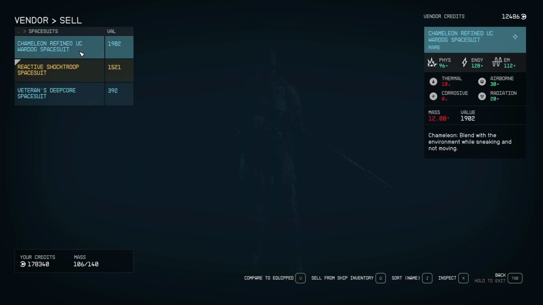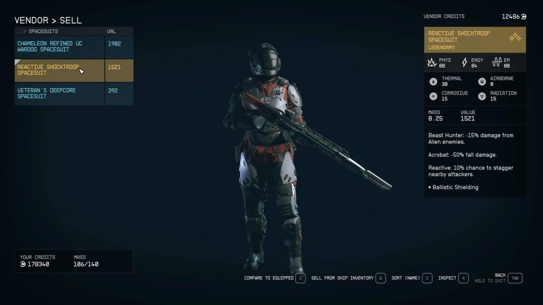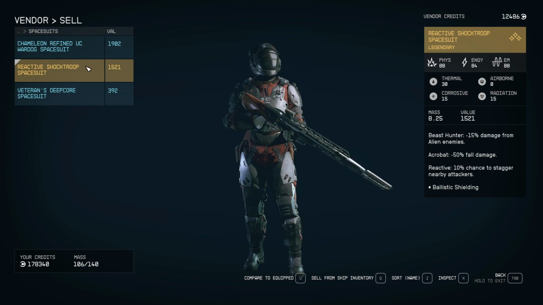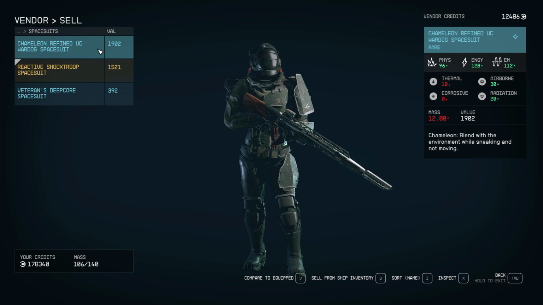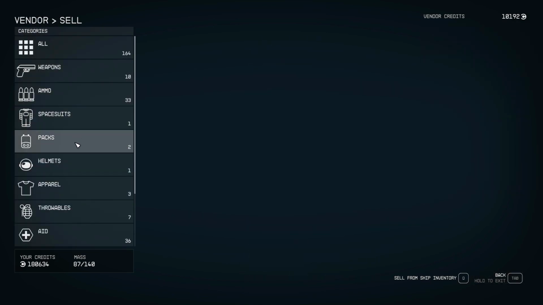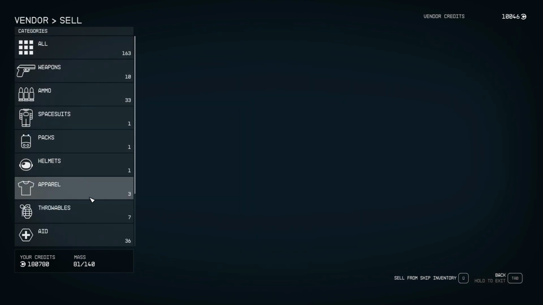Over here, I don't think any of these... I mean, that's a lot more stats. Beast, Hunter, Acrobat, Reactive is nice. Chameleon I don't really like. Had it not been Chameleon, I would have kept that actually. So you know what, I'll keep that one. Space Packs, I don't think I wanted this. Well, it's not a bad one, it's just, no, I kind of like the other one better.